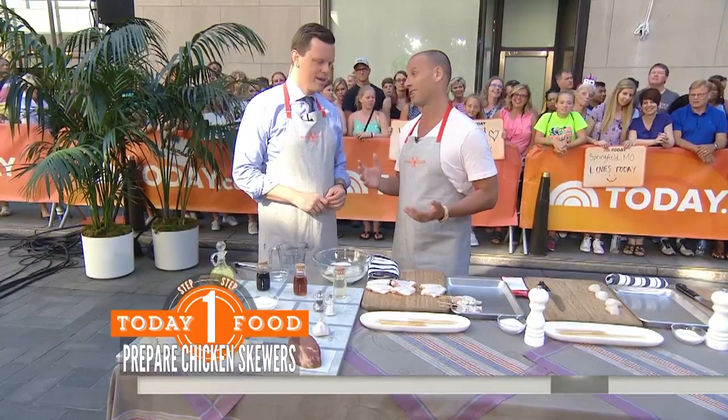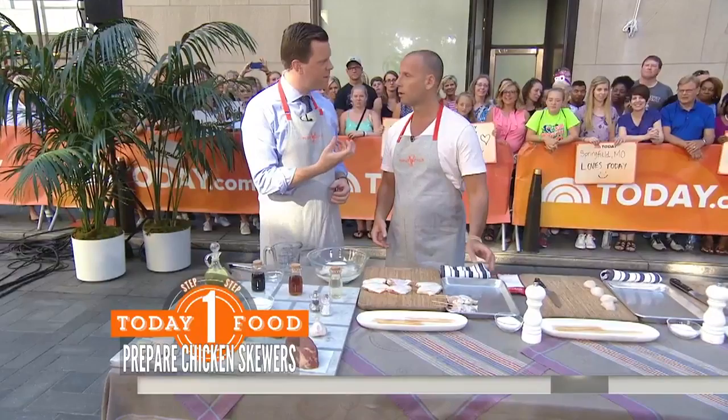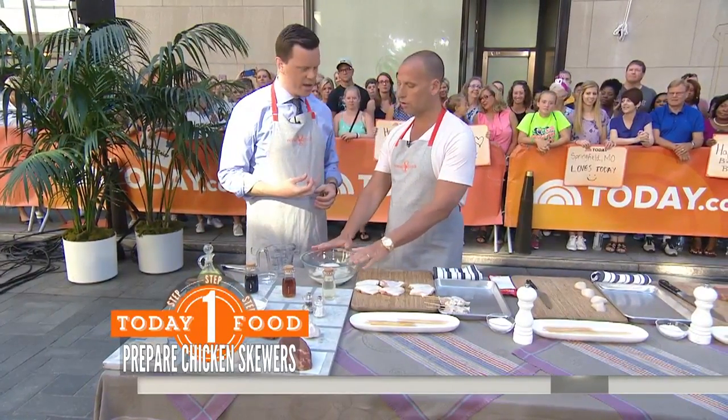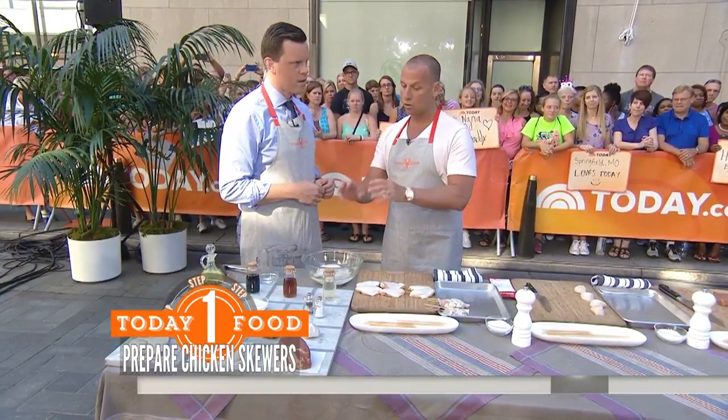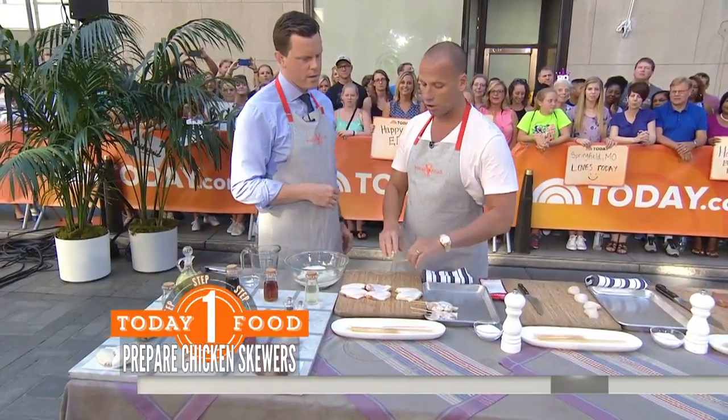Not too good. Well, that's the thing about these skewers, you think they're easy, but so often the meat's overcooked. And this is a great trick. For things that don't have as much fat, whether it's a piece of steak or chicken, put it in the brine. Turkey is another thing. Put it in there and let it go overnight. And then when you cook it, it's nice and easy.